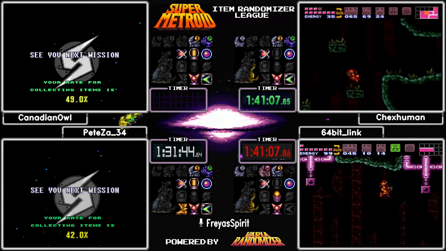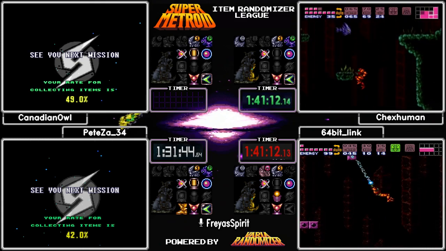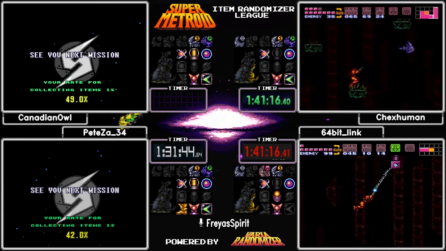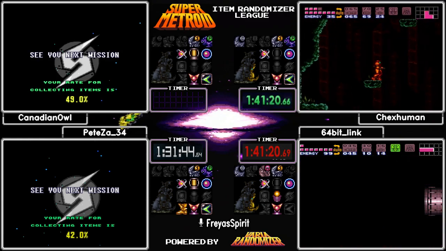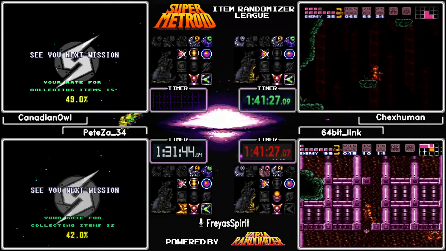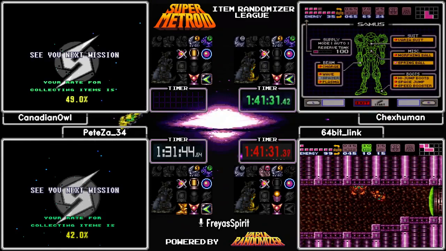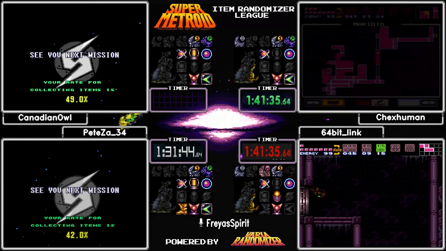And it looks like Link is in a solid position to beat Chexhuman. They both have just Dragon left, and Link is a few rooms ahead. So this is going to be an exciting end of the race. It's always nice when the end of a race is super competitive. It looks like Link is not going to beach right now.